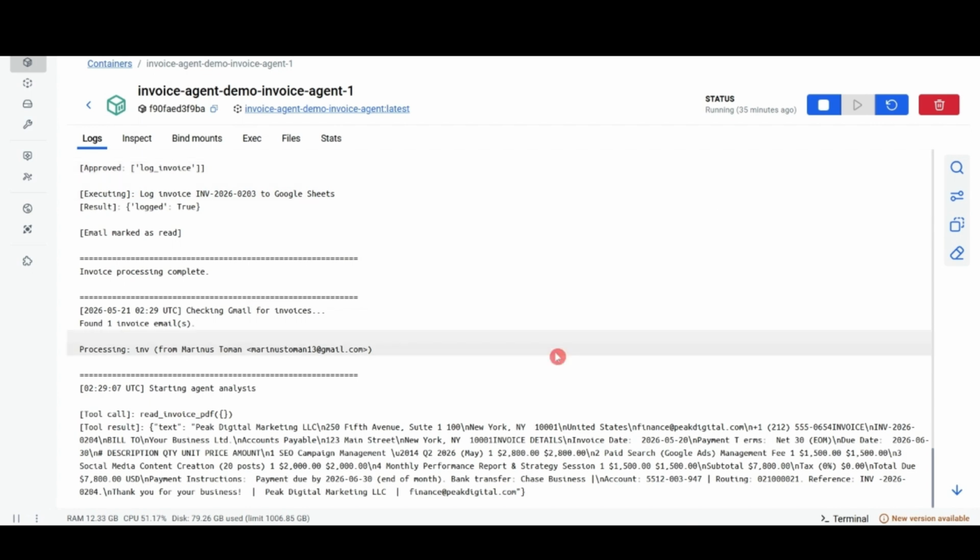Okay, so we can see that it is reading the PDF first time. And Peak Digital Marketing, that's correct. The 7800, that's correct. So if it is a duplicate, what it's going to do is it should send an email to the finance team, basically just saying, here, this one has already been done.